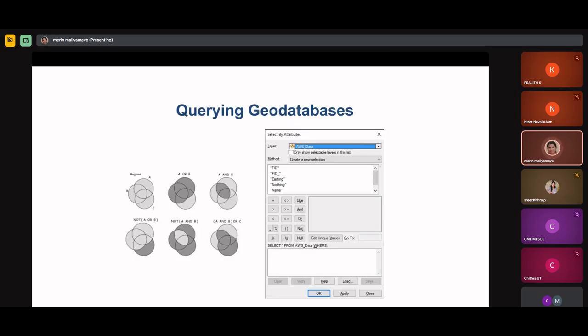Before going to analysis, I just want to say something about querying. Query is a system which is there in QGIS or in any other GIS platform. Basically, what is the difference between analysis and query? In query, we will not make any new layers or new data sets. We are just asking something to the system, and it will answer.